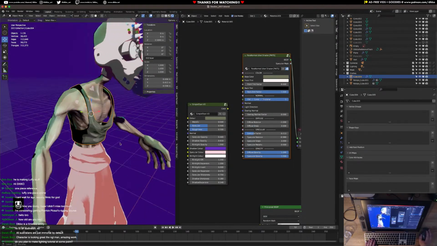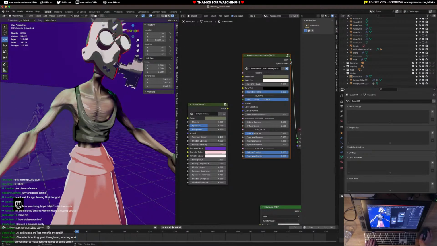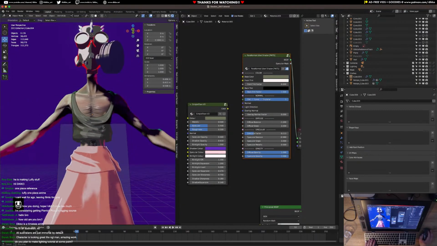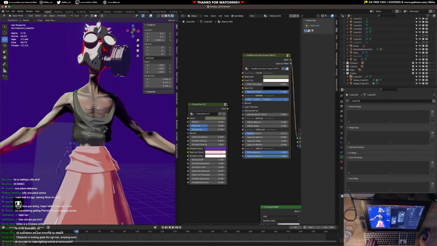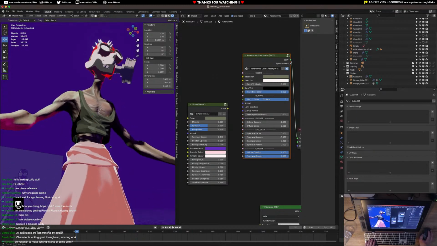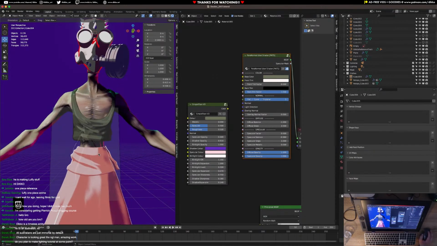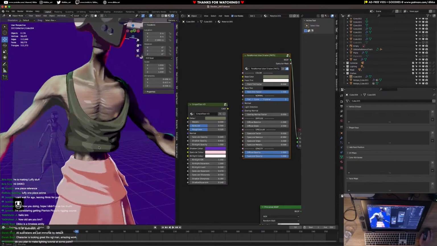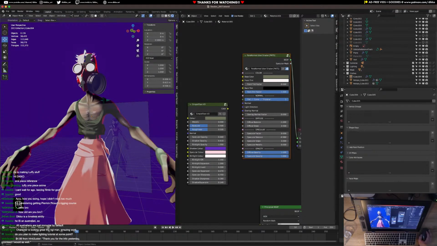That's looking pretty cool. I like the fact that this has enough information here that I can probably get away with not needing to texture it as much. It is a bit glossy though. See that gloss? So I'd actually bring down the specular. Oh, that looks okay. That looks cool. That means I practically wouldn't have to texture this in a way. That looks really cool. I like the dark shadows.